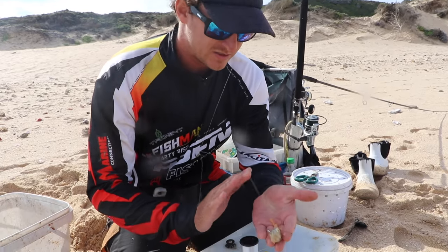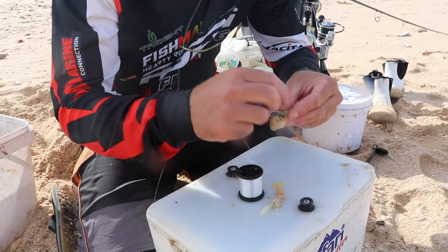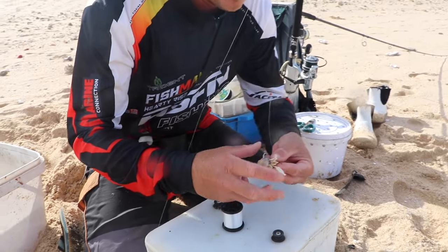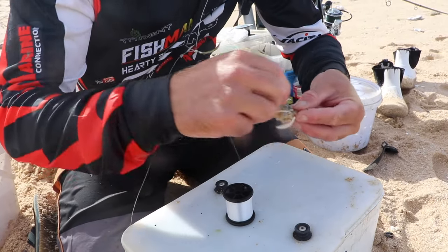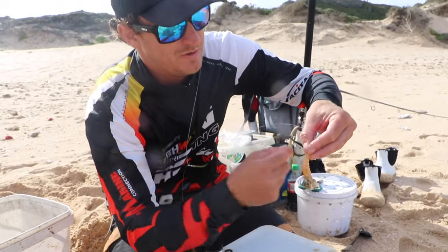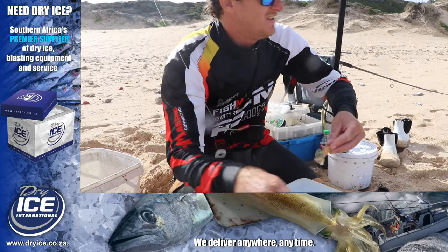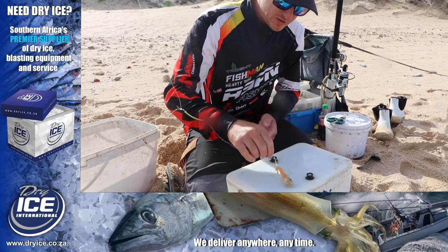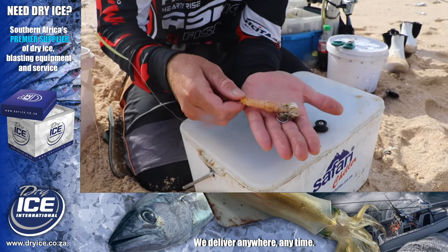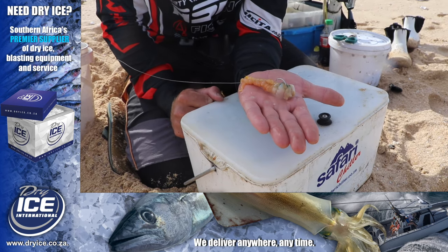Honestly, that's one of my favorite baits, just like that, nothing different. Catch anything on this here. Very nice in the surf as well. But just for a little bit of extra, I'm going to lay this prawn. You can add a couple of prawns if you want. Whatever you want to do is fine. The fish tend to eat it pretty flat out, so I like one. Just simple, neat. You can see that hook stays nice and proud. One of my favorite baits. Actually caught quite a few cob on this in the sea as well.